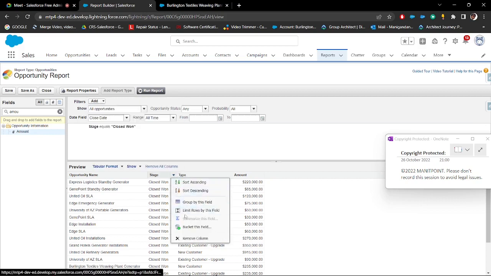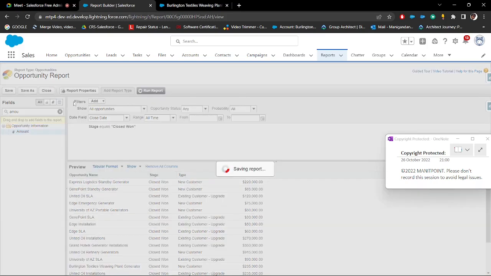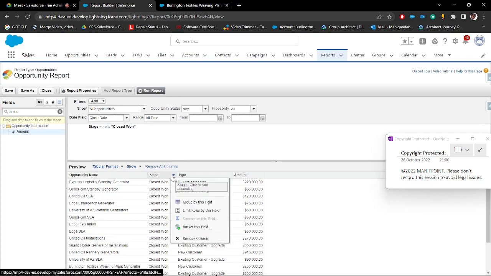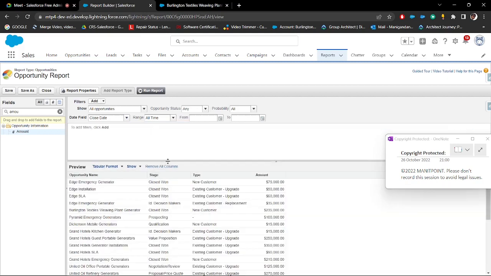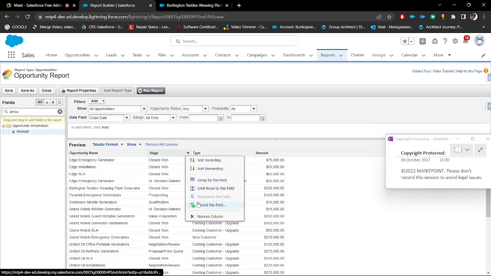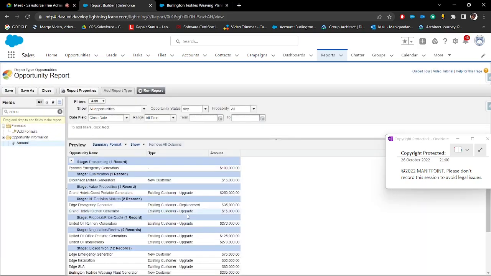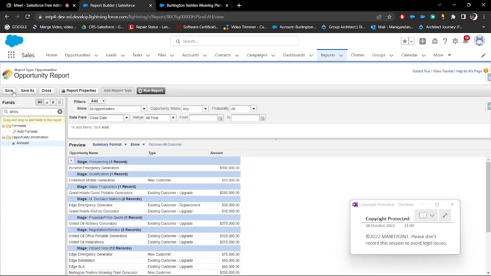Okay, here I'll create one. Why is it still having filters? Save, all time, remove it. Okay, so now I'll just group this based on stage. We have got this one, right? And I'll save this report.